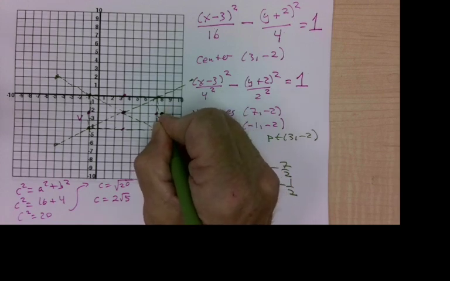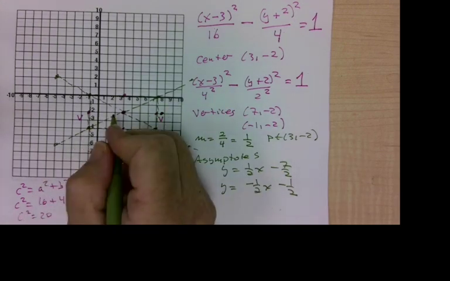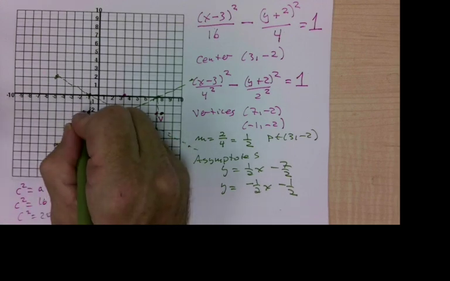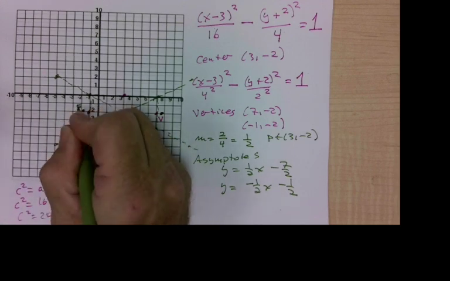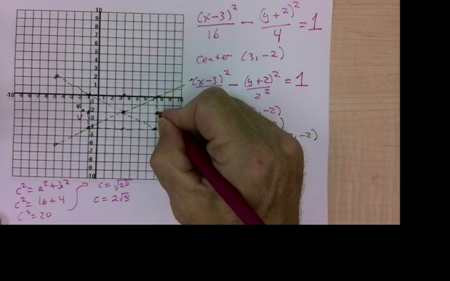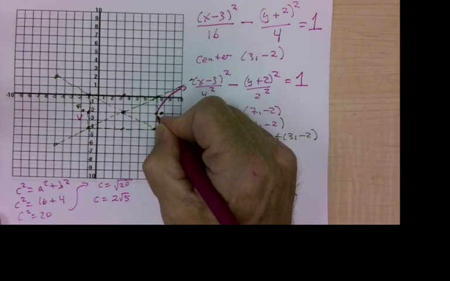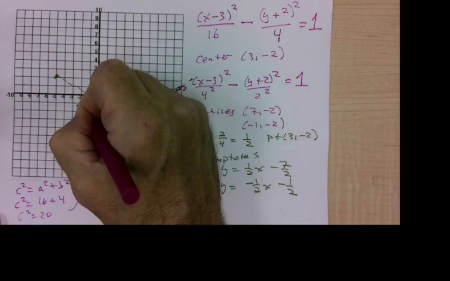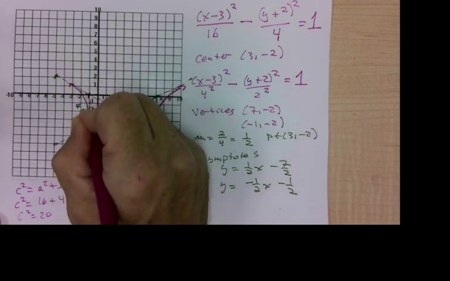So you can see the focal point is pretty close to the vertex. Backwards, 1, 2, 3, 4, and a little bit more. So my focal point again is pretty close to the vertex. So let's draw our picture so we can see what it looks like. So it's heading towards the asymptote, from the vertex, heading towards the asymptote.